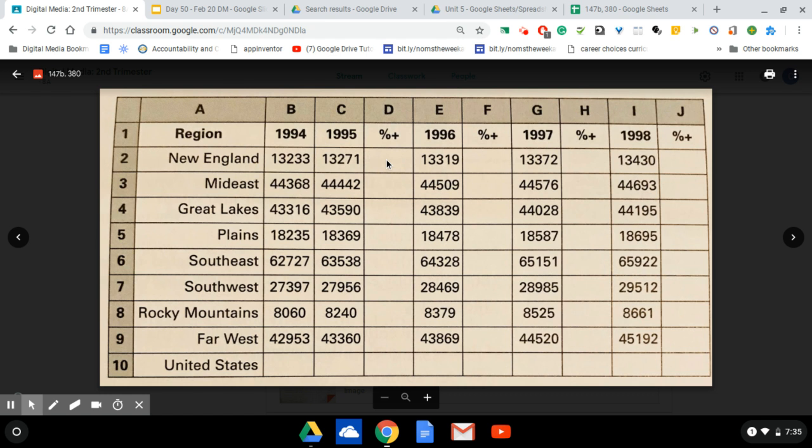Now the areas that you see blank here, H and J, those are where we're going to put formulas in just a little bit later. So the first thing that I want you to do is just start keying the data that's available for the table. Okay, go ahead and start keying that in. You'll notice our numbers are formatted without commas at this point, and you'll notice the text here in column A is right aligned. Again, the text in column A is right aligned from row 2 to row 10.